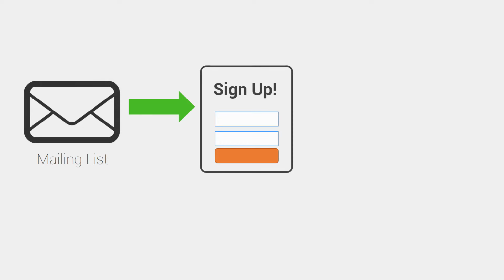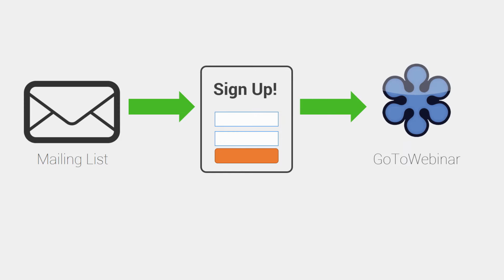You have a mailing list with subscribers and you would send them an email with a link that goes to a webinar sign up page. And on this page, they enter their name and their email address, maybe some other things, and that signs them up to a webinar event that may be taking place on GoToWebinar. This is the typical process and it works, but on closer inspection, you can see that on this page, we're asking subscribers to do something that's really redundant because signing up through a form like this is exactly what they already did before to get on our mailing list in the first place.